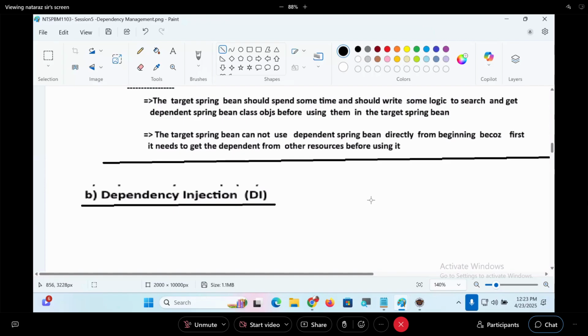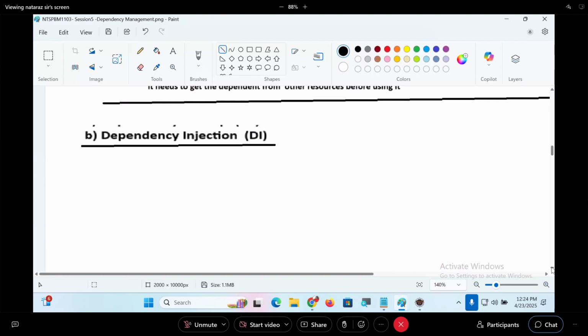This is the theoretical part. Coding will be there. What are the annotations we should use? What are the tags we should use to give this instruction to the IOC container? That I will take up after adding a few comments on this word, dependency injection. I hope we are going good. See the way I am peeling the background. First, I introduced what is a server container. Then I introduced what is a Spring Bean and how to configure a Java class as a Spring Bean in the XML approach and annotation approach. Then how to create a container.